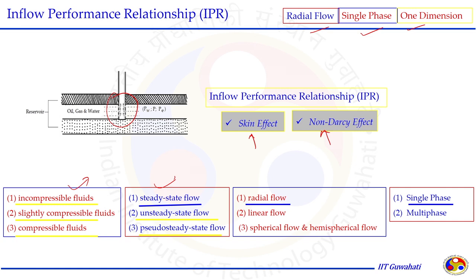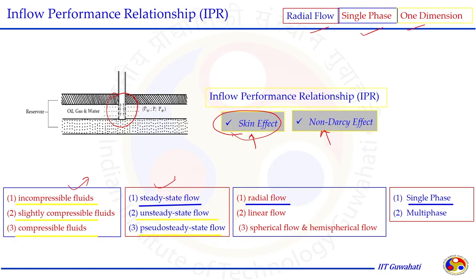So far, when we developed the IPR equation, we considered the permeability to be constant throughout the region. We also considered the flow to be happening under laminar conditions. It means we considered Darcy's law only, or the flow conditions were considered ideal to apply Darcy's law. In all previous cases, we discussed only Darcy law based equations. But what exactly happens near the wellbore? Some pressure drop happens because of the skin effect and because of the non-Darcy effect.